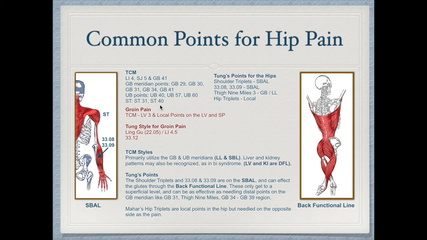And if you don't understand the anatomy of the hip and these muscle groups and these myofascial lines, then you're probably not going to know how to proceed and how to change your point prescriptions. And the same thing can happen with the Dong's points. I started using Dong's points for the hip, and it was essentially the same type of thing that I was getting with the TCM.